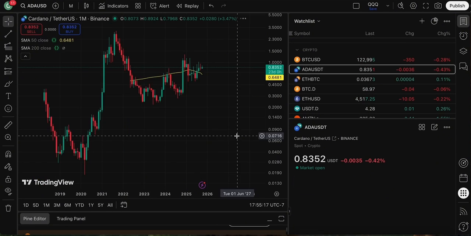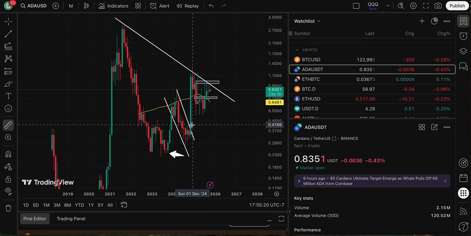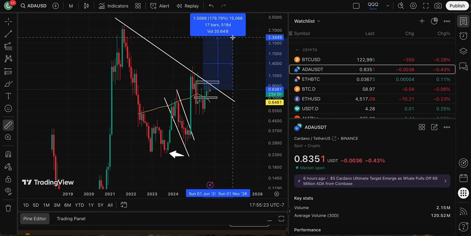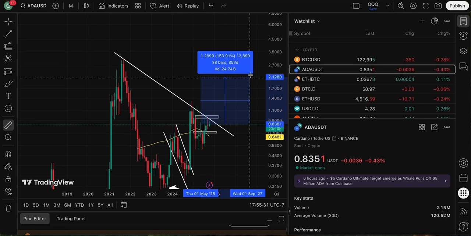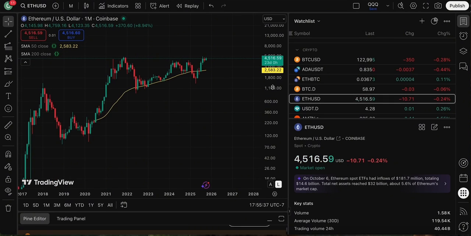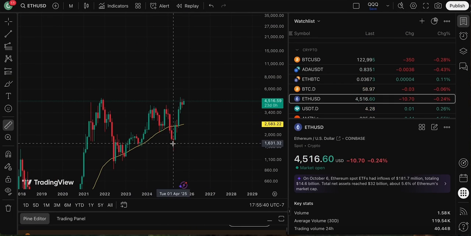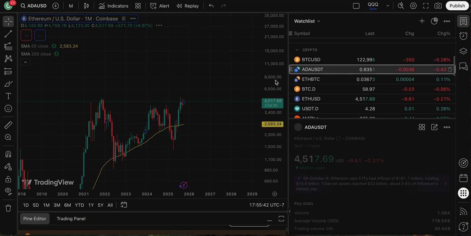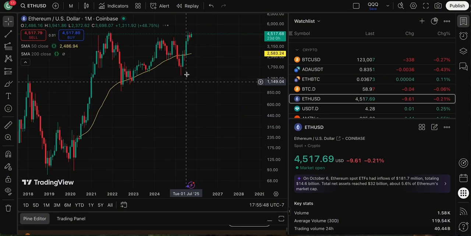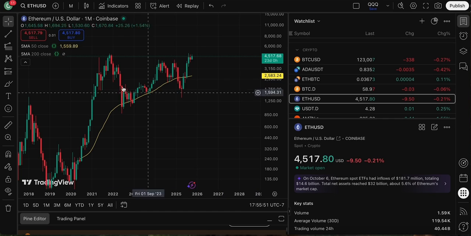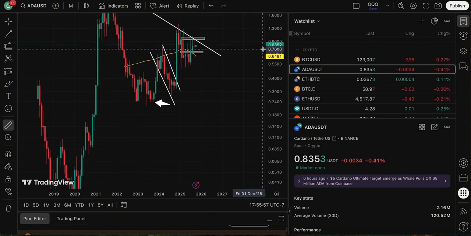This was 100%. Projecting that on ADA, I believe the next swing would lead us to around $2.40. That is a conservative price target as well. $2.40 is a very conservative price target for ADA because Ethereum itself did 180% from the bottom to the top. And I think ADA's sentiment is the same sentiment as Ethereum at 1,600. That's why I'm referencing this price with 180% with ADA's. That's the reason why I'm doing that.